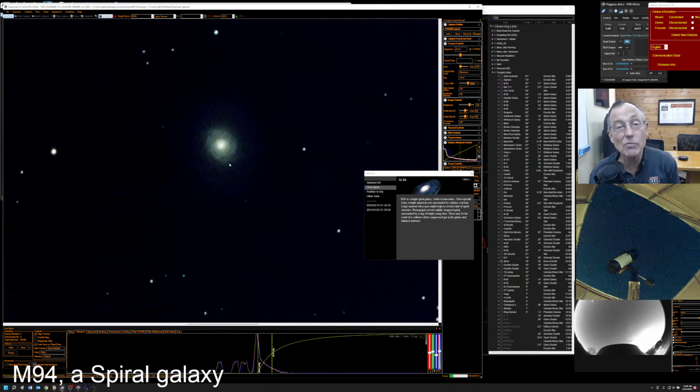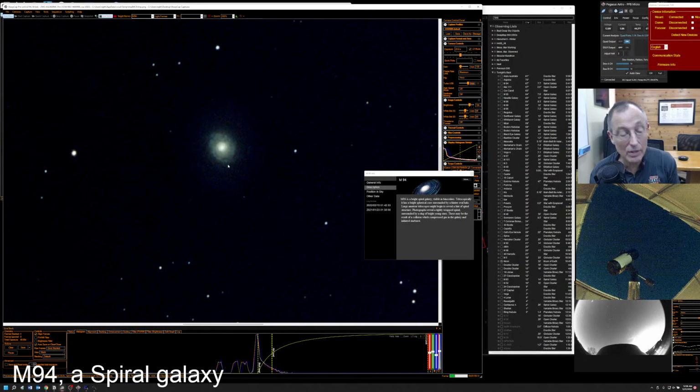Oh my goodness, I am so happy with this RASA. You can see that after 80 seconds, it's already detecting spiral structure, which our description here from Starry Night Pro just told us that we would need large amateur telescopes to begin to reveal a hint of. And we can already see clearly spiral structure here. I am really happy with the way this telescope is delivering for us tonight.